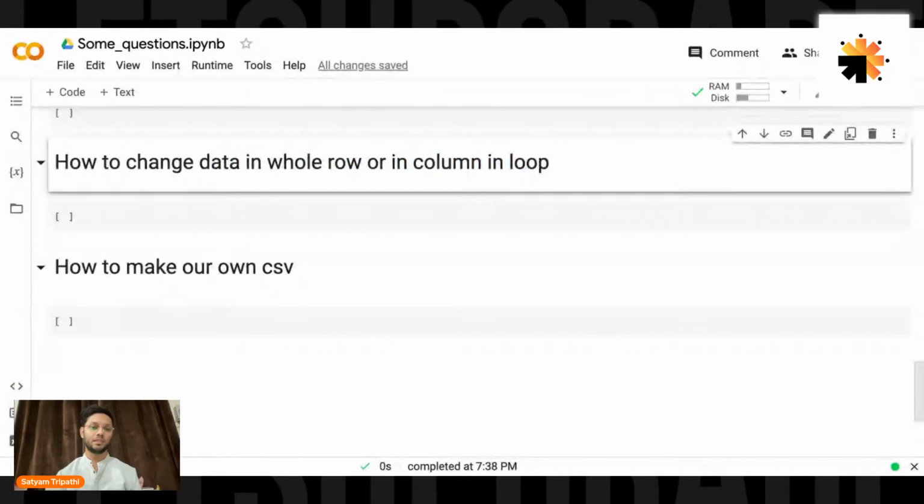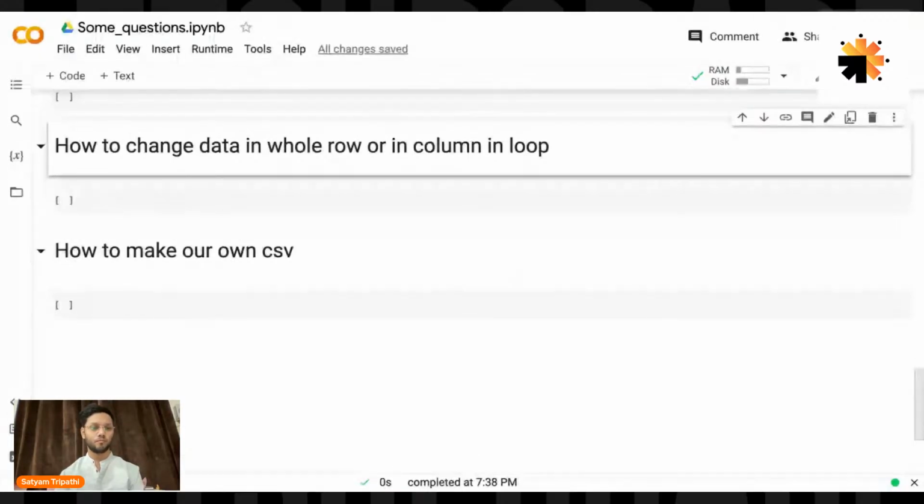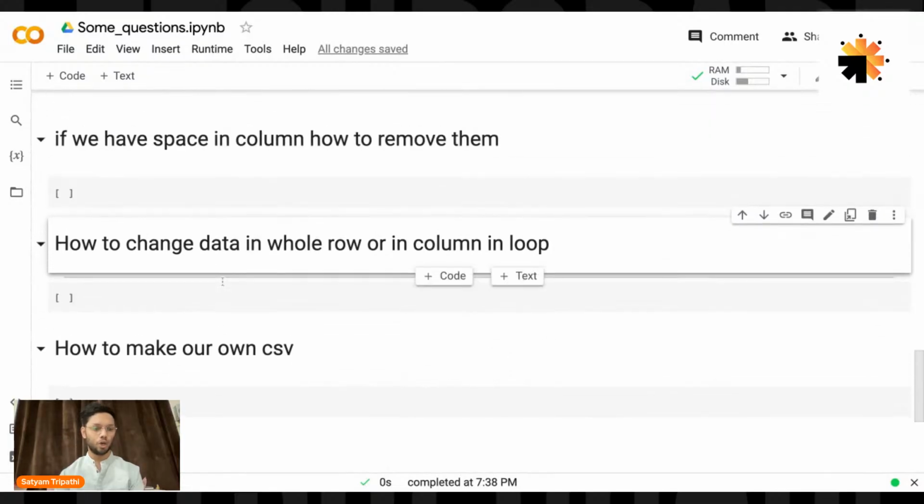Because in yesterday's class, I showed you how to use the .add function, where we were just changing the values over our CSV, or our dummy CSV that we created. So now let me show you, guys, how you can perform this operation.